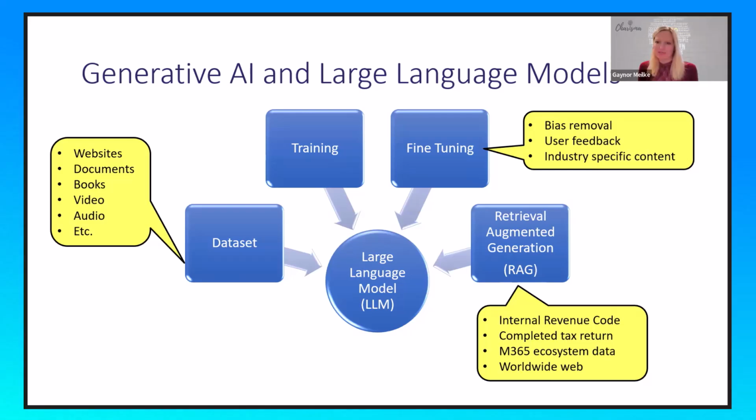Wow. And when I get to that point, my confidence level's gone way up, because I'm asking a question specifically about the Internal Revenue Code. Or the other example we just talked about, the RAG content could be a completed tax return. Or maybe it's both of them, where I'm asking a question about the tax return and it's going and looking directly at the Internal Revenue Code file.